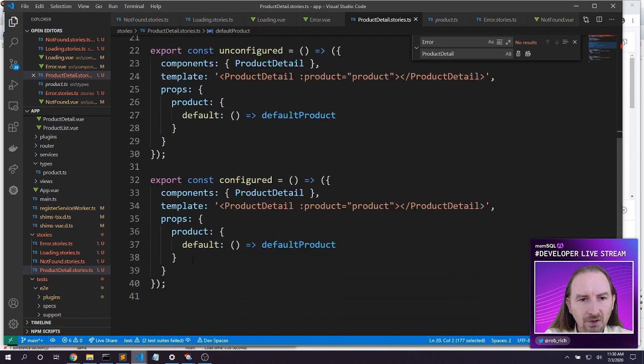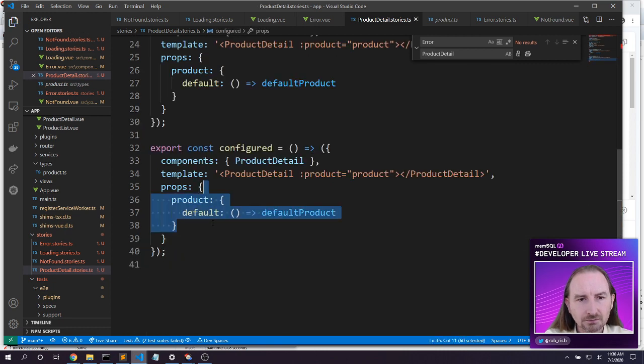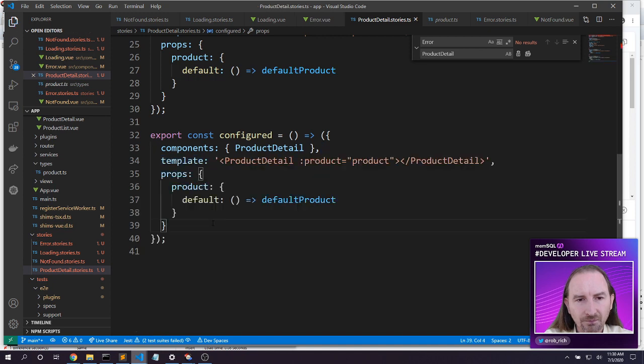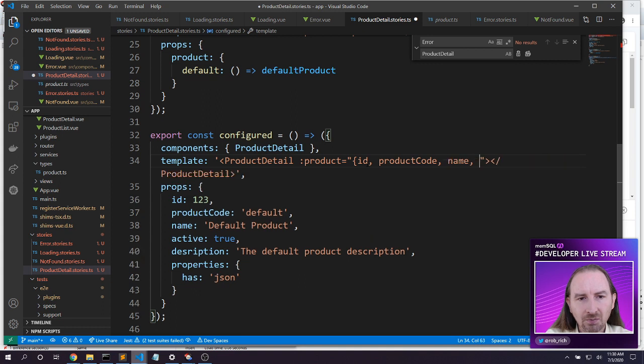So here's all of the props. And we'll say this is ID, product code, name, active, description, properties.